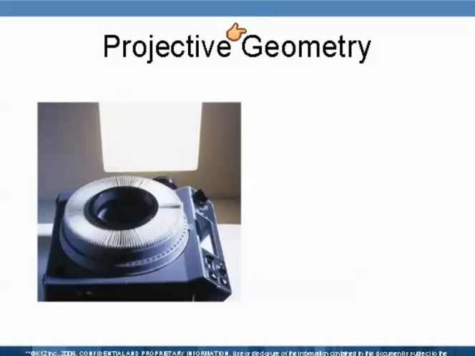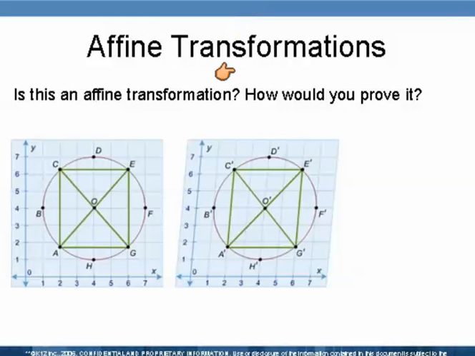What we're looking at here is projective geometry. That is, if I have a slide and I project it on a screen, the geometry of that projection, that shining of the light through an object, because I have a version of the object here and then I'll have a bigger version of the object on the screen. So there's two versions of the object there, right? Well, that's what we're going to be looking at.